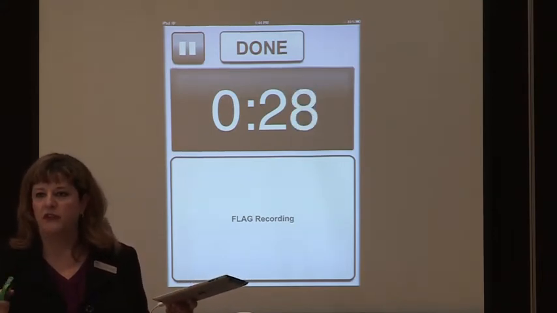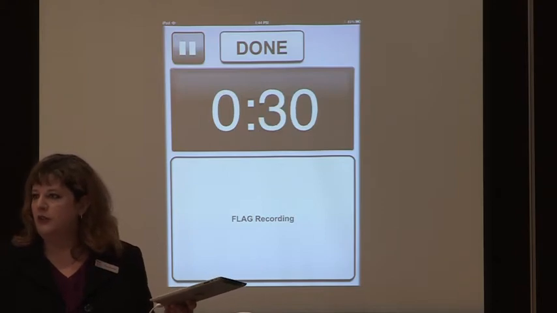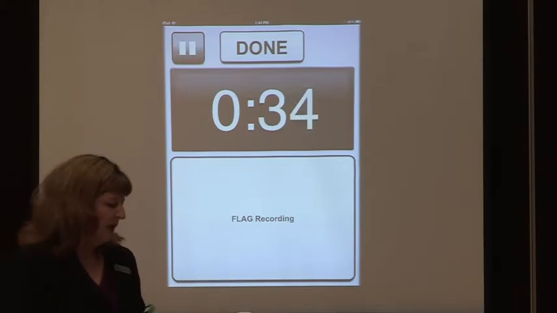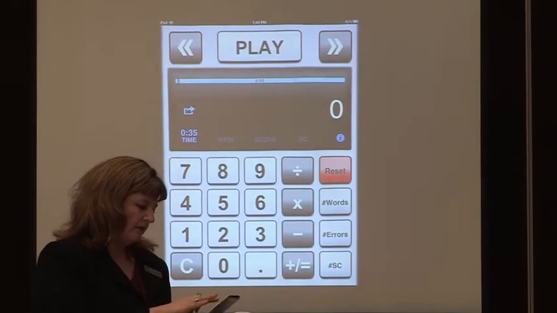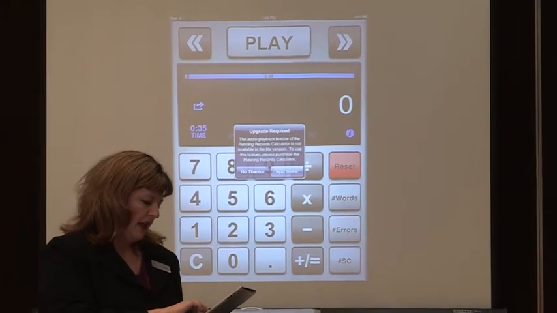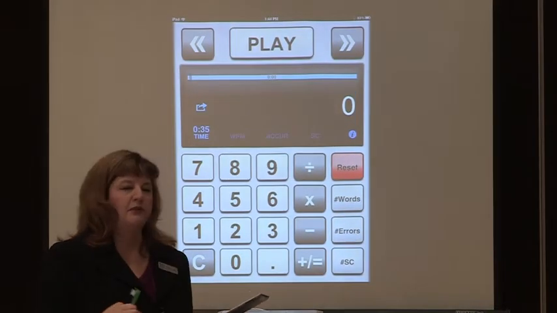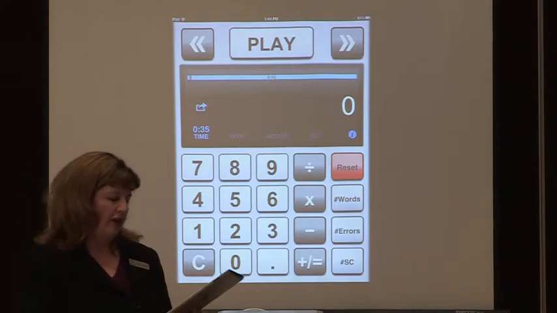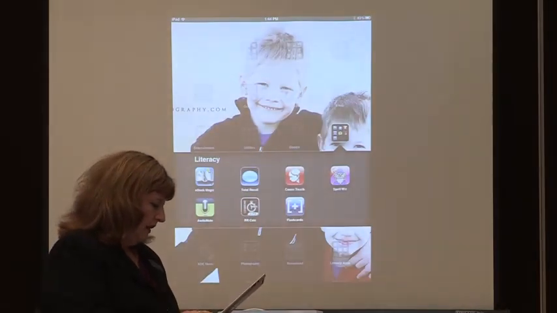For us, it's no different than having one paper that you're doing calculations on and another paper that you're reading from. So you can use that. All right. Now, this does offer the option for you to record if you would like, but you do have to buy the paid version of it.